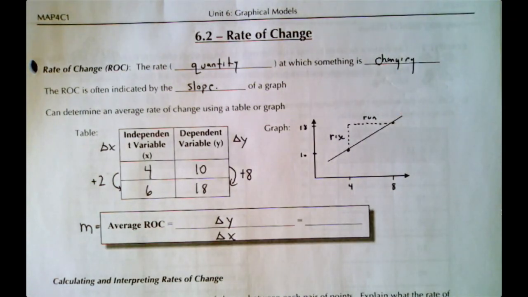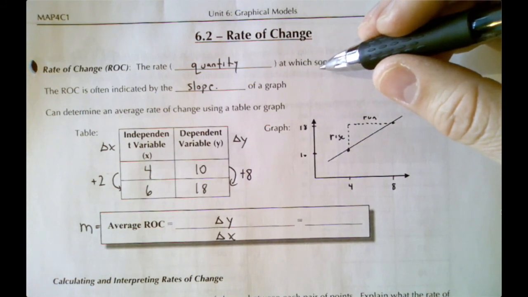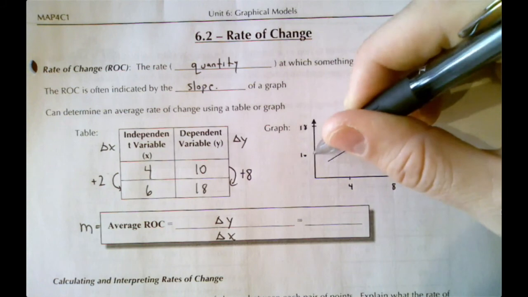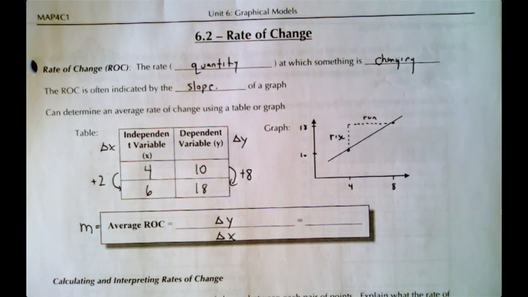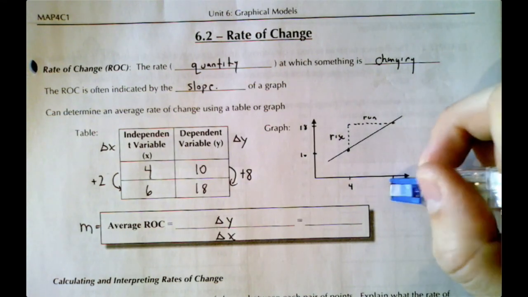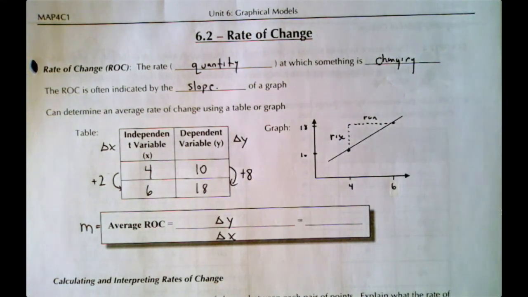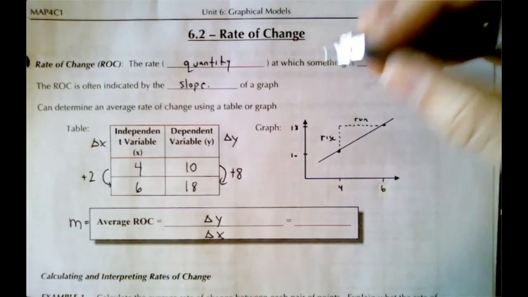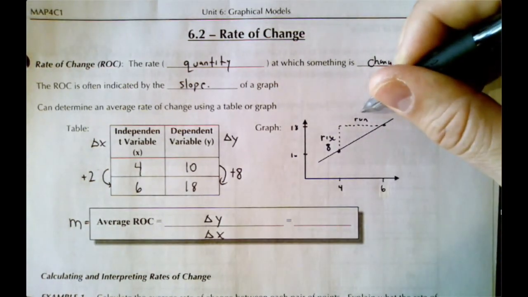So how do you find the rise and the run? Well, the rise would be how much the y is changing, and we're going from 10 to 8, so we're going up 8. I don't know why I changed that number. Let's change it back, make it 6, so it matches the other. The scale's a little weird now, but it's okay. So rise and run. We're going up 8, and our run from 4 to 6 is going up 2.